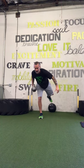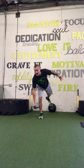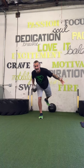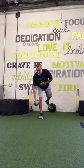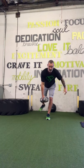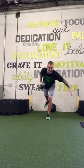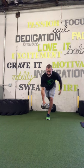25 right rows. If it's heavy, congratulations, cool. Make sure you slow it down, do it right. If it's light, cool, slow down, do it right. Time under tension, right, is a factor to load. So if you slow it down a little bit, you're gonna feel a lot of it. And that's the idea.